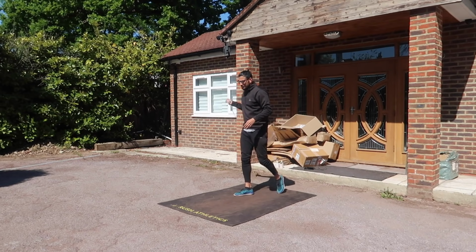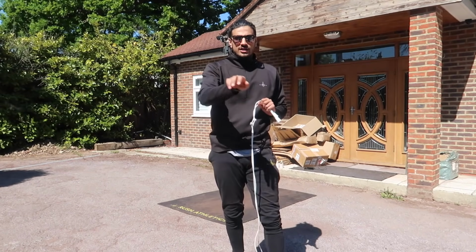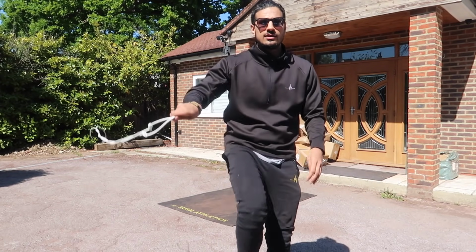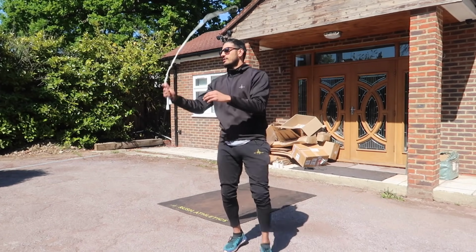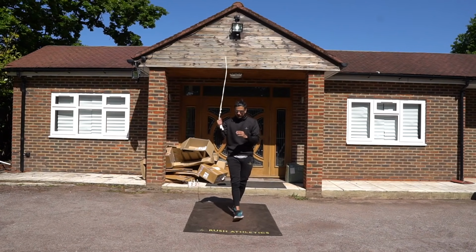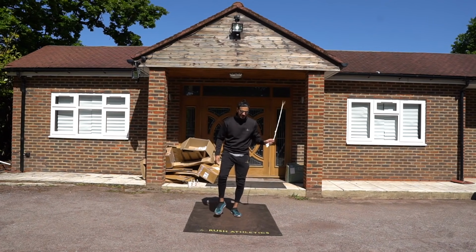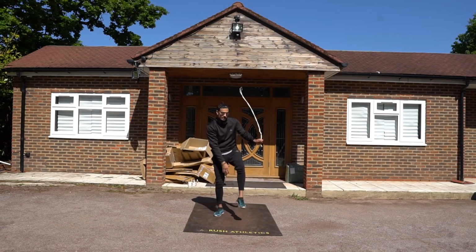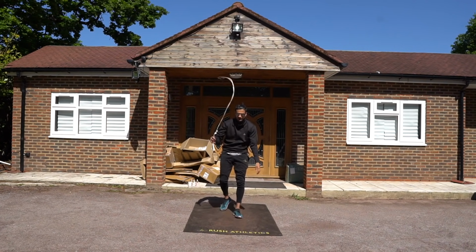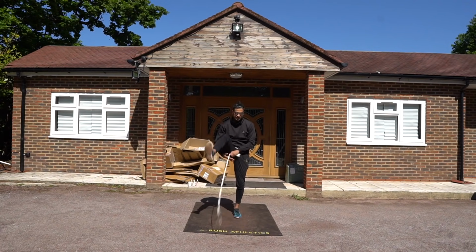When it comes to your hand action, you want to be turning your wrists. I'm going to come to camera B. You're going to turn your wrists under your legs like so, right? Boom. And you want the rope arc, the pattern of the rope, to be moving parallel to your body. You don't want it coming out to the side either. A lot of beginners do this, really untidy. You want the rope passing right beside your body, okay?